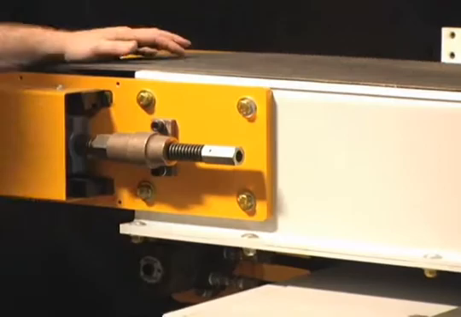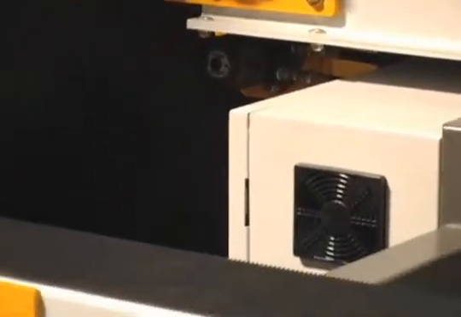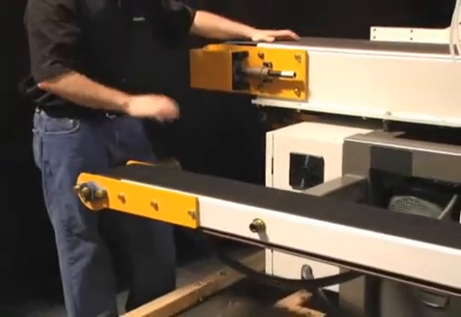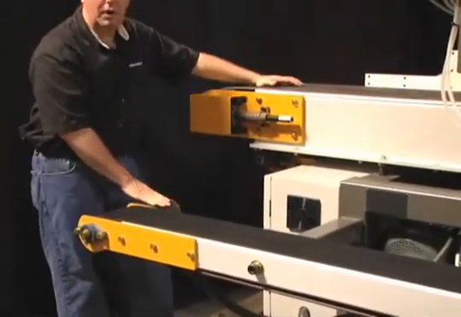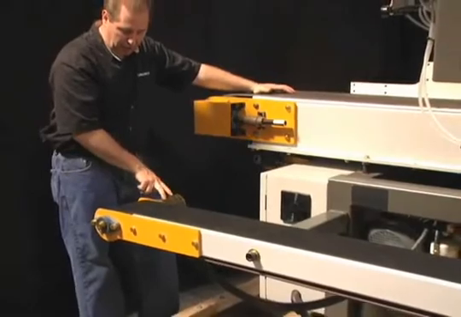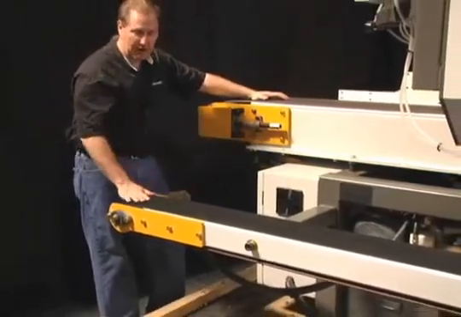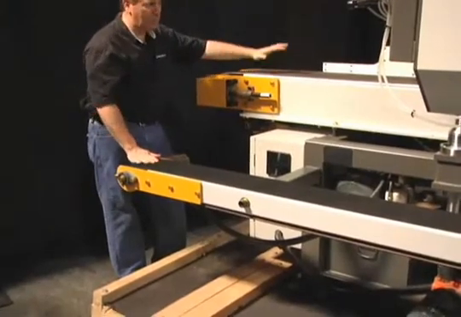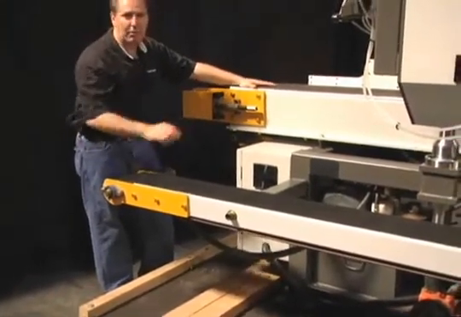This is the return conveyor and as your material comes back through, you can have a worker right here feed stock back through the machine to make this a seamless process. You'll notice this is also hydraulically driven. The hydraulic motor right here is fed through these lines that come from the hydraulic control unit and this supplies plenty of power to drive your stock both through the saw blade and back to the operator.